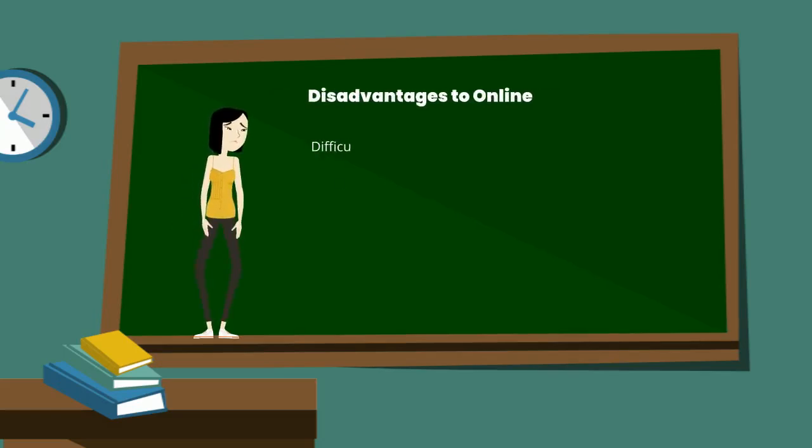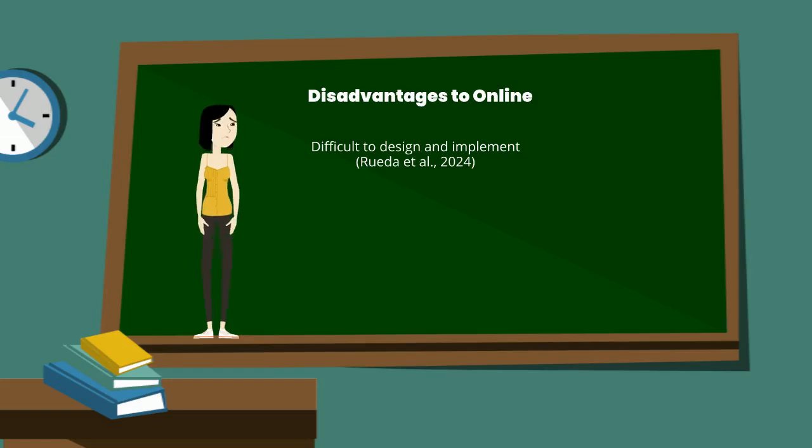On the other hand, a drawback of the online learning model is the challenges faced in designing and implementing the curriculum. Many instructors simply do not have the technical and digital skills required to fully create and manage online classrooms. Another pitfall of an online model is the technology gap between what is required to be successful in the class and what digital resources are actually available to the students. This can place those students at a significant handicap and negatively affect their abilities to understand concepts, complete assignments, and the like.